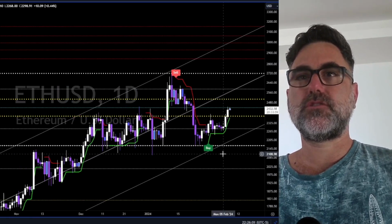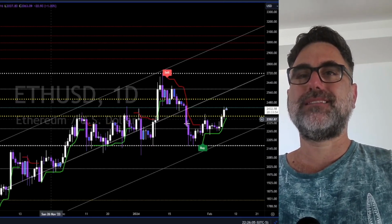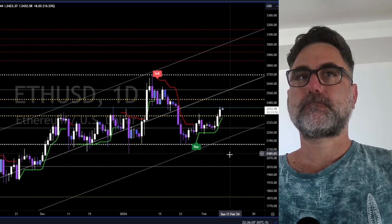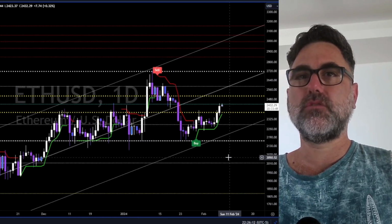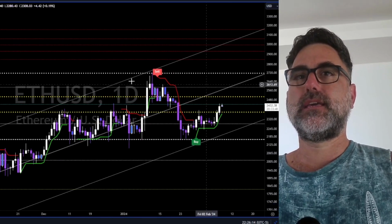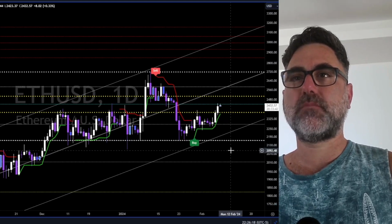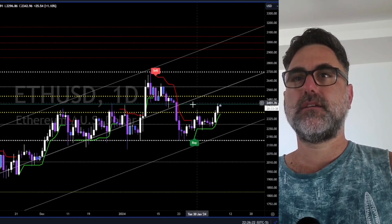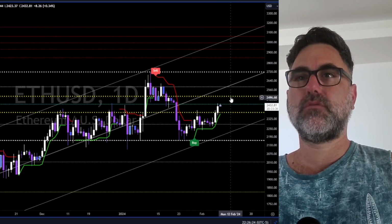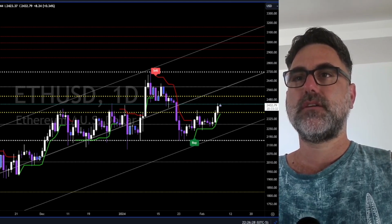Do your own research. I did my research in the first 2 years until I became a profitable trader. I looked for that one tool that will give me where price might be heading next with the highest probability. Ethereum inside the yellow zone. Now let's see, can bulls of Ethereum take us up and above the 25.